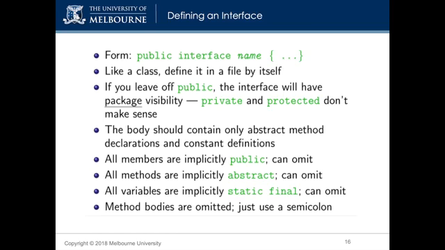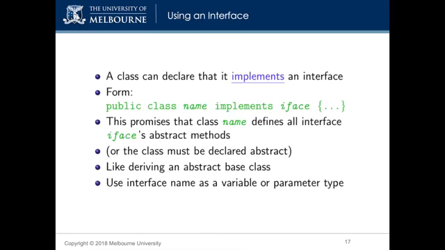If you use methods, they're all abstract. And of course, method bodies are omitted also. So instead of having the curly braces and some method body, you simply put a semicolon at the end. So you start with public, interface, the name of the class, then you use the curly bracket to encapsulate the class, and then you provide all the parameters that you want to be part of the interface.